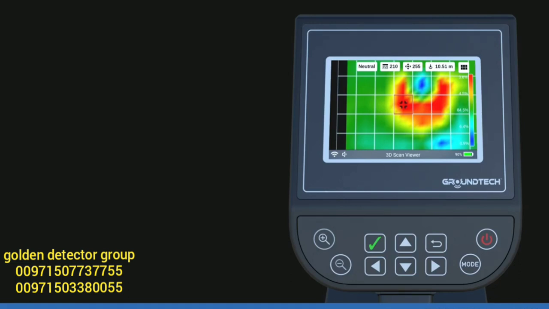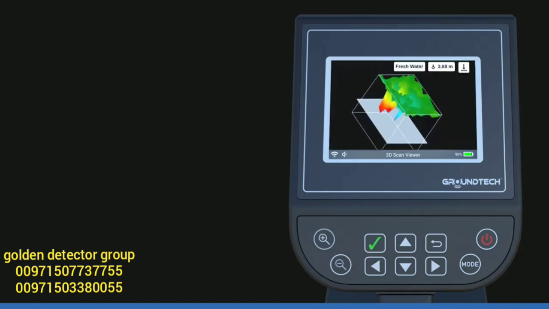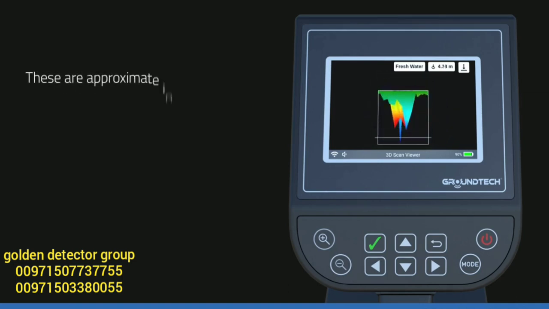This means the depth of the metallic object is 10.51 meters according to light mineral soil. Data on depth information are created with certain calculations. These are to give you approximate information. The information is not exact or binding.